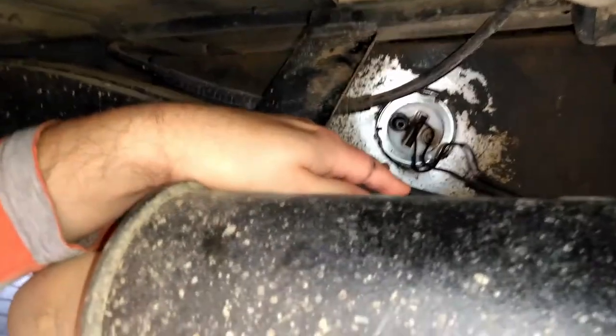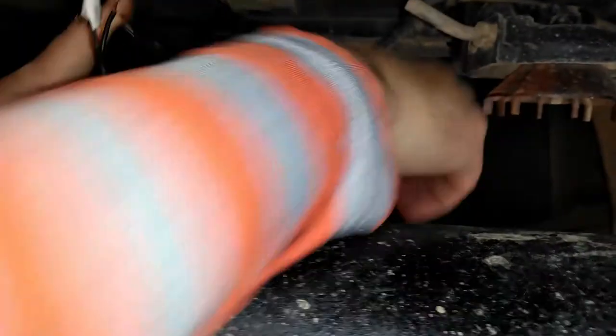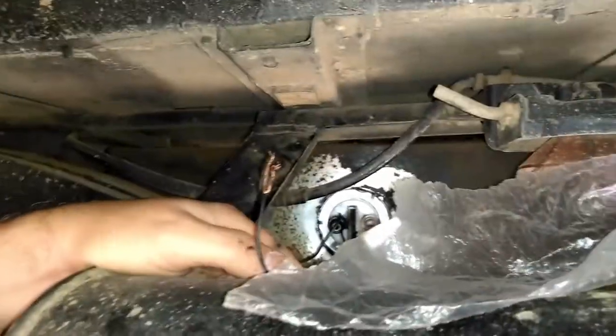I just realized that the whole fuel sender has twisted, as you can see, and that's not good. This needs to be straight down, so I need to loosen this again. Okay, so right, I've moved the fuel sender, as you can see, that way, so that as I twist, it hopefully should twist with it and then end up being straight. So let's try that again. There we go, perfect.